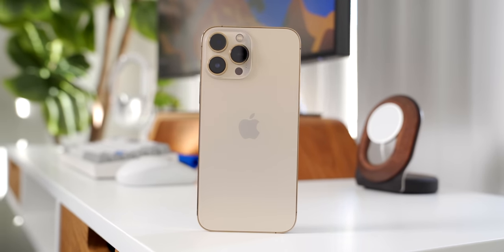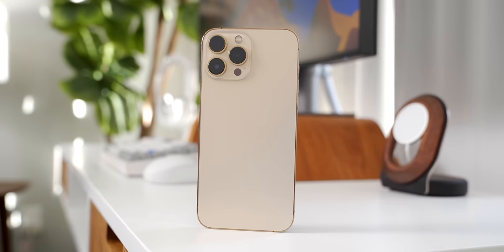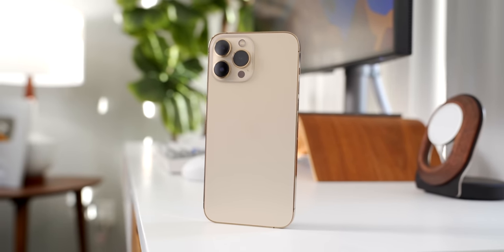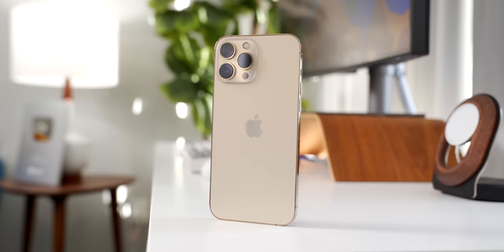In terms of the number of changes that Apple made this year, there really aren't that many, which is why I said at the beginning of this video that it's kind of a hard phone to recommend if you have an iPhone 12 series already. Some of the changes are significant though, like the 120Hz display, ludicrous battery life, and the video quality. So what it comes down to is this: if you're coming from an older phone, the iPhone 13 Pro Max is an easy recommendation. If not, you might wanna hold off until next year.